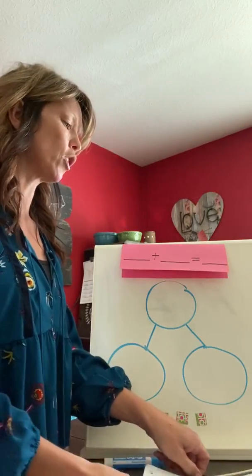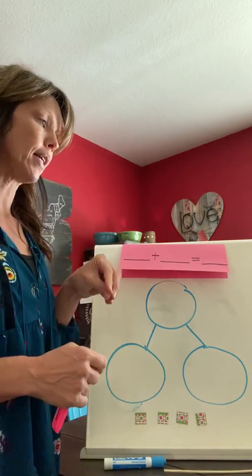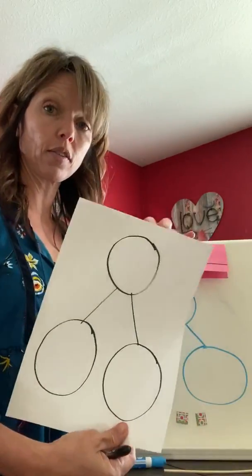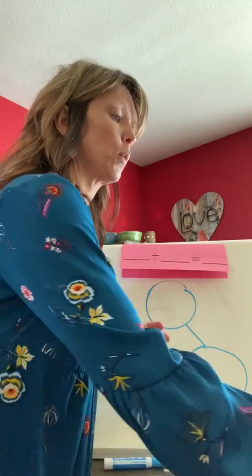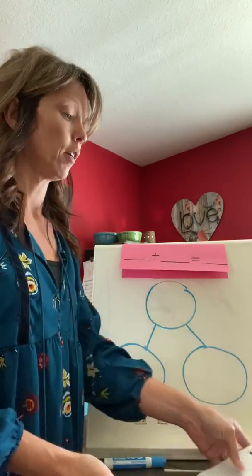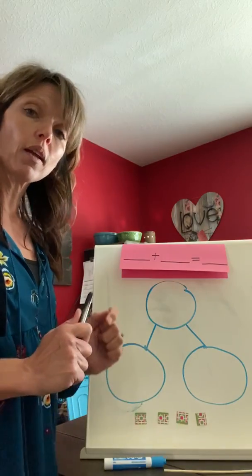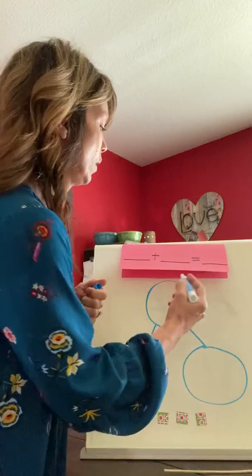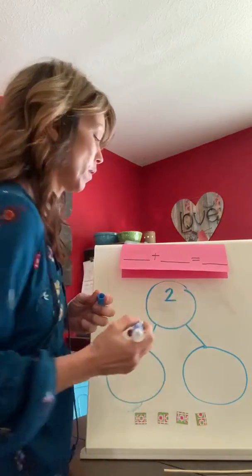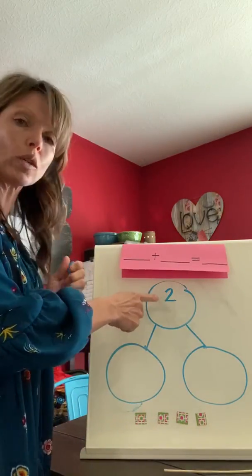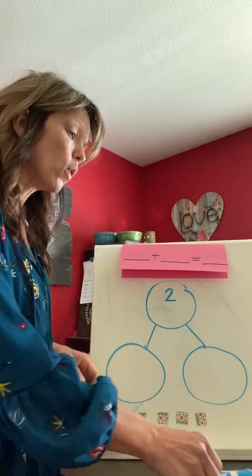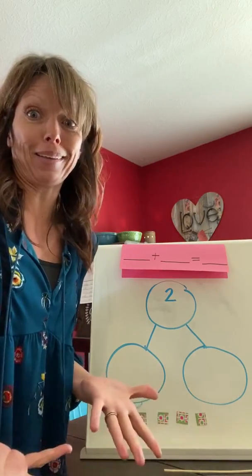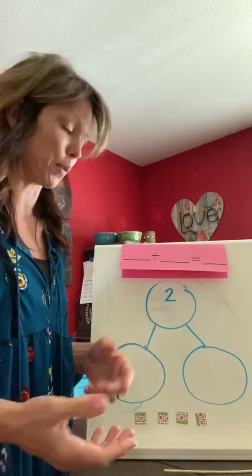Okay, so what you'll want to do to start out is you'll want to have your baggie of objects in front of you. You'll want to have your number bond in front of you. And then you will also just want to have your pencil and paper handy as well. Okay, all right, so the first thing that we're going to start with is the number 2. I'm going to go ahead and write the number 2 right here in the top of my number bond. Okay, so that's the number that we're working towards making. Okay, so 2 is a pretty easy one because really there's actually 2 ways that we can make the number 2, okay?